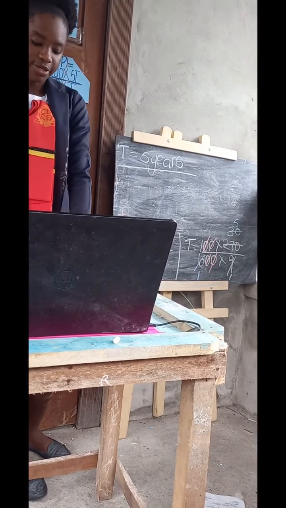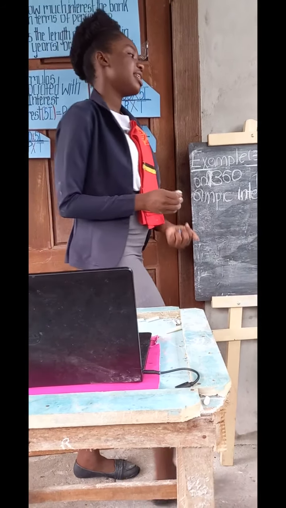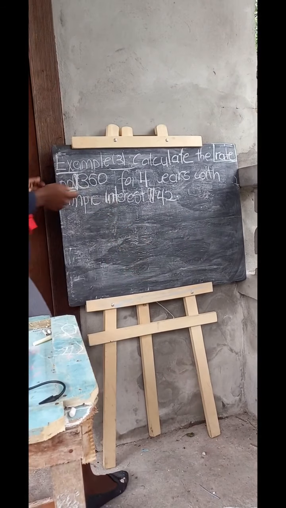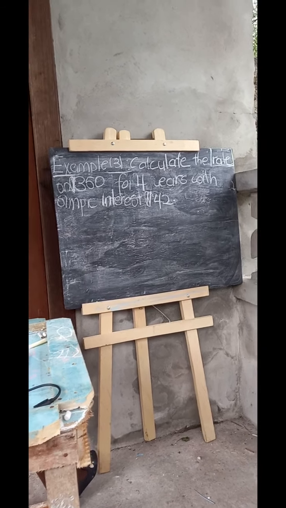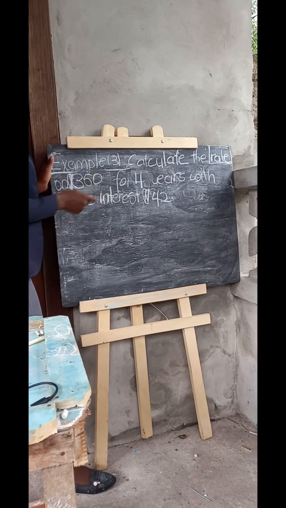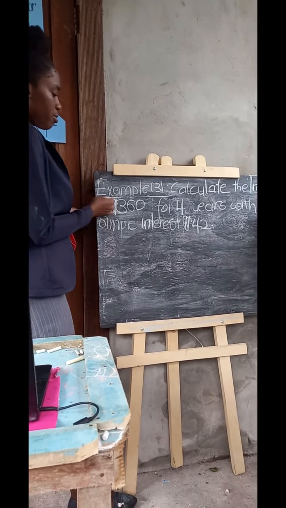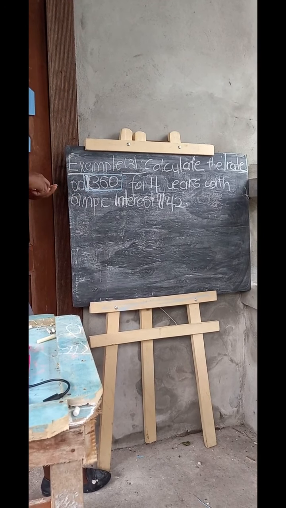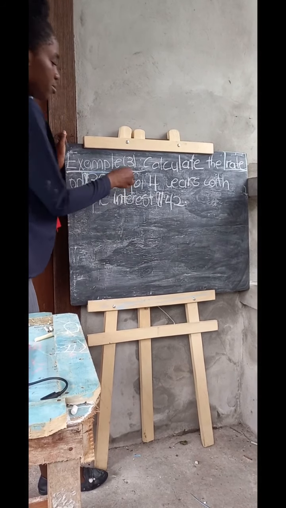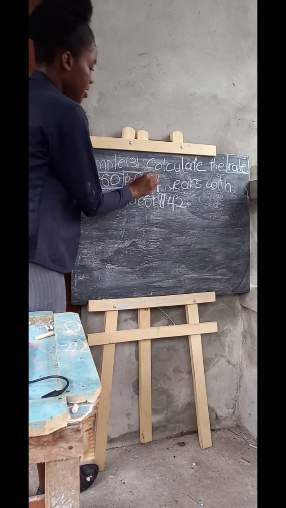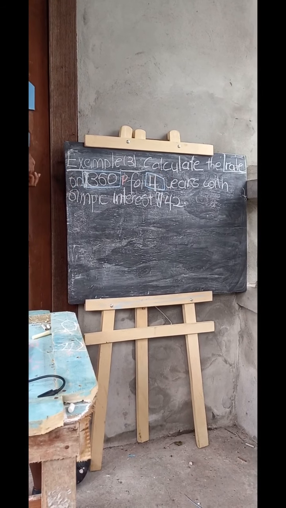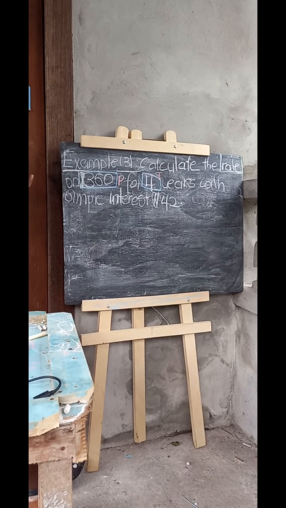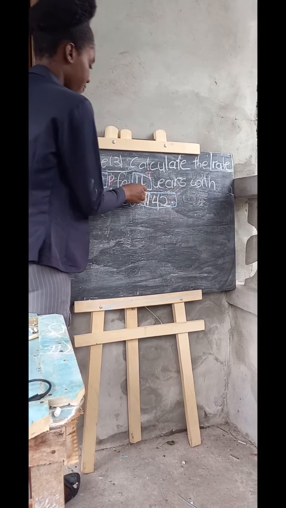Very well, so we can move on. Okay, so they're asking us to find the rate, right? And we're going to be using the $350 as our principal because this is the money that we will borrow. So this is our principal. And we have 4 years to pay back. So this is our time. And we have a simple interest of $42.